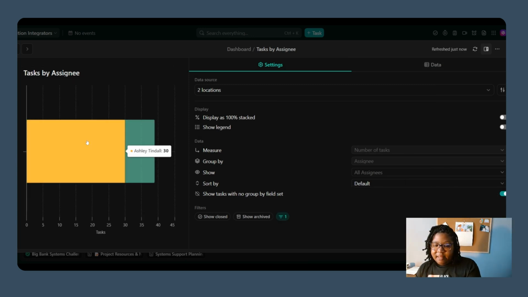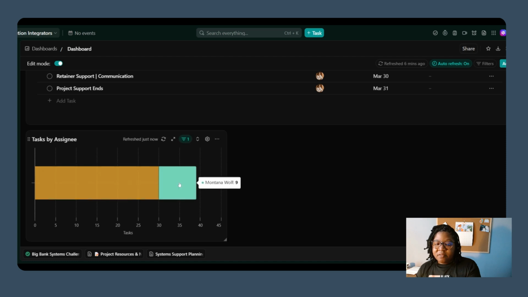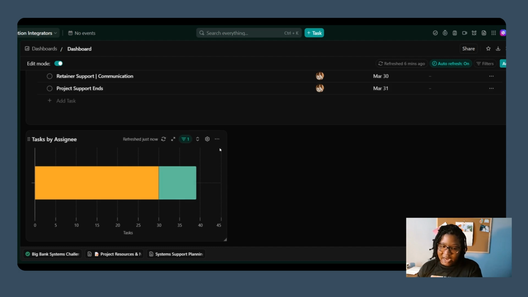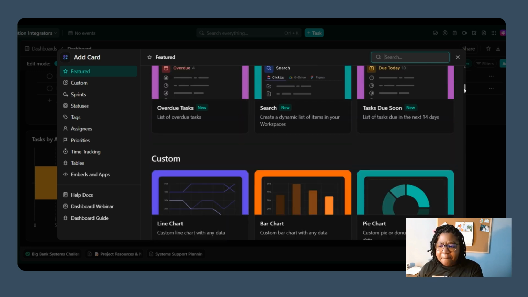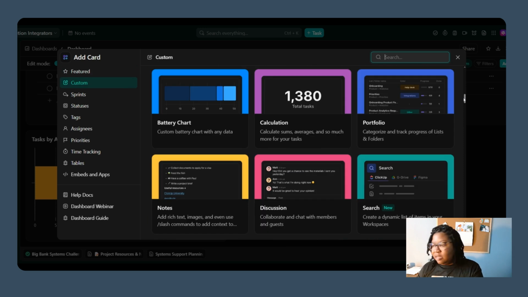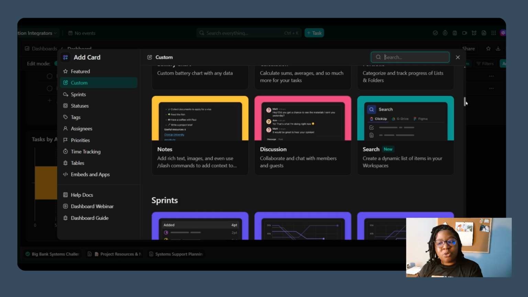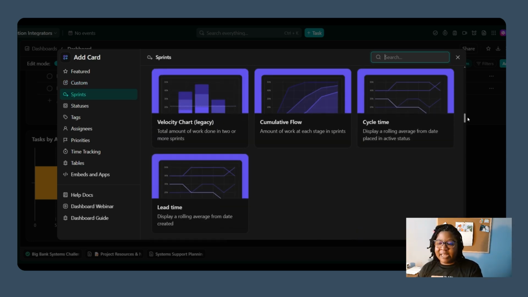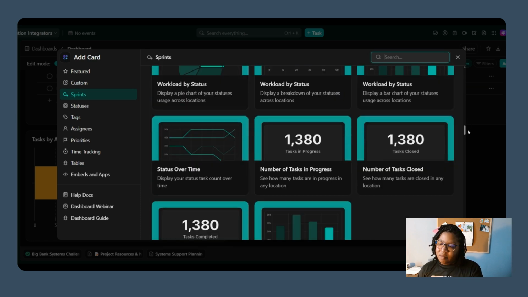And then I can add that for these widgets. So things like this battery view as well as the number, you can actually click on it and then it shows you the data as well. So that's always helpful. It's not just a random graph and you can't see the data that's inside of it. Other things that might be common, again, charts of the data. If you wanted to see like average time to close, you can add those. If you are using sprints from like a true agile method, you can view those.